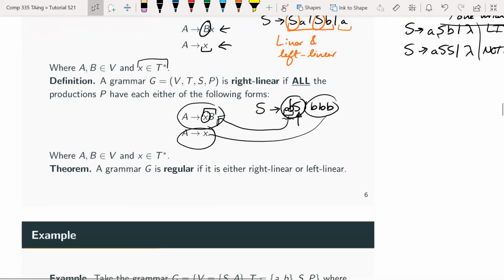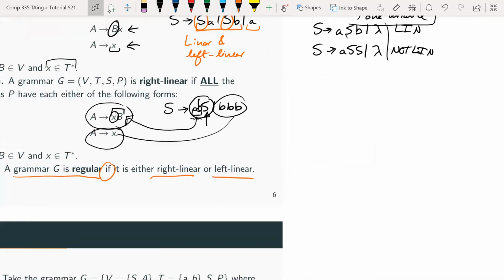Okay, so then how does this relate to a regular grammar? Well, a grammar G is regular if it is either right linear or left linear. Now maybe a question for you: if you're given a grammar G, can the grammar G be both left linear and right linear?